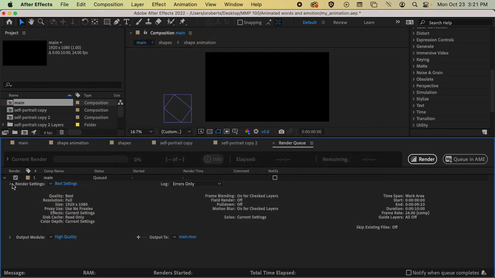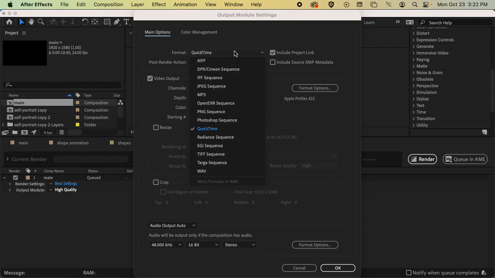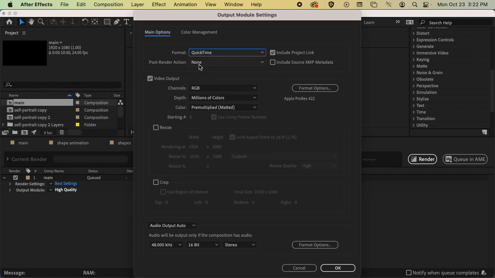We can also look at the output module, and we have some options here. Since we're making a very short animation, we really don't need to worry too much about optimizing the output, because a very short video file is not going to take up a lot of space on the computer. If we were making something that was longer, like 3 minutes or 10 minutes or an hour, we'd probably want to do something with a little bit more compression. We could play with these options a little bit, but because our video is so short, we really don't have to worry too much about this.